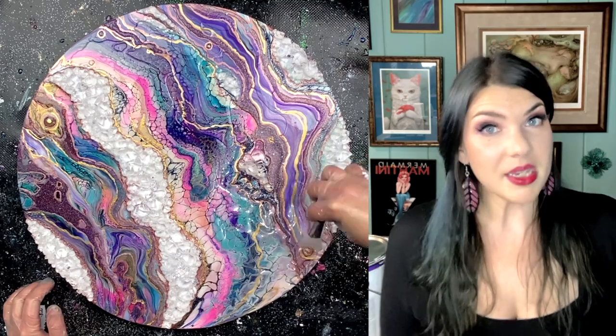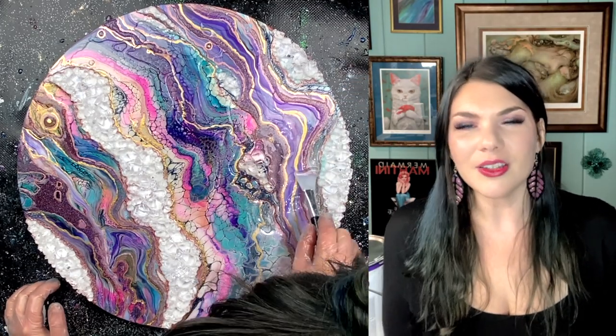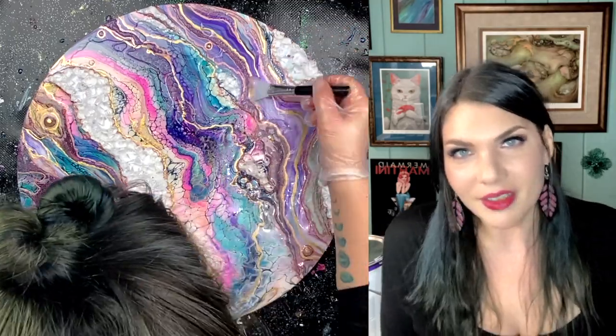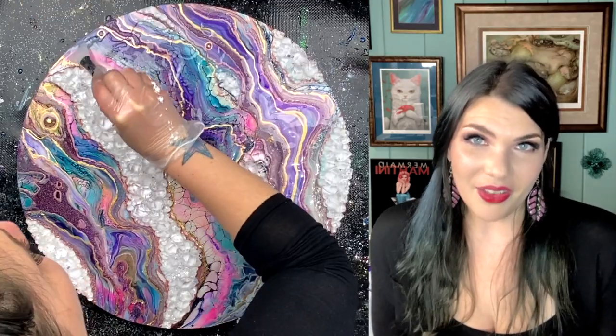If you're afraid of resin, don't be. You might mess up your first couple of times, but take the pressure off and do something fun, and don't aim for absolute perfection. You'll get there. I hated resin at first, and now it's my favorite thing. It's just kind of funny how things like that happen.